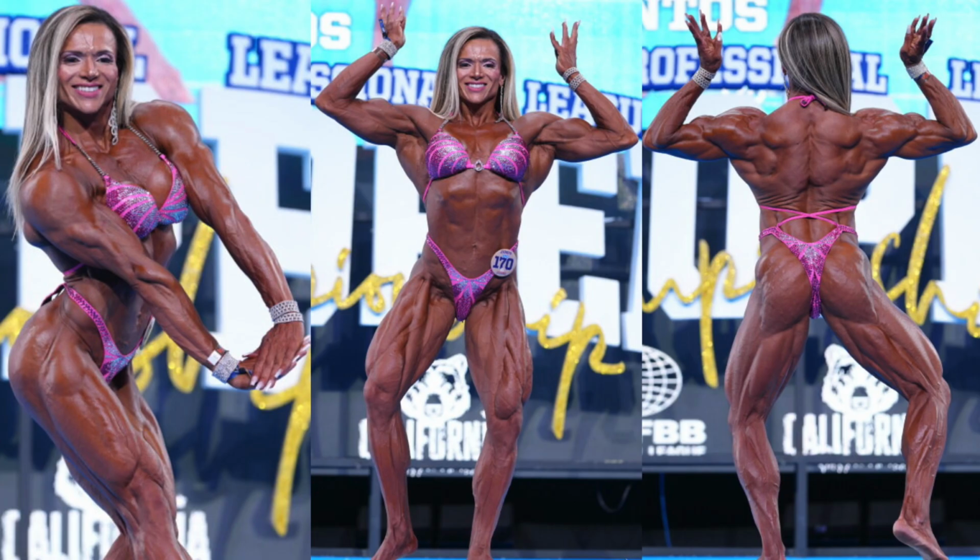My feedback for her after placing second at the Masters was that she needed more size and fullness in the arms to match her lower body, and that she's one of those rare examples where the conditioning in the lower body is better than the upper body, which by nature isn't something that's very common in bodybuilding in general. The same still holds true here. She needs more size and development in the arms, but she brought a fantastic look and was able to make some improvements even with her hair, suit, and makeup.